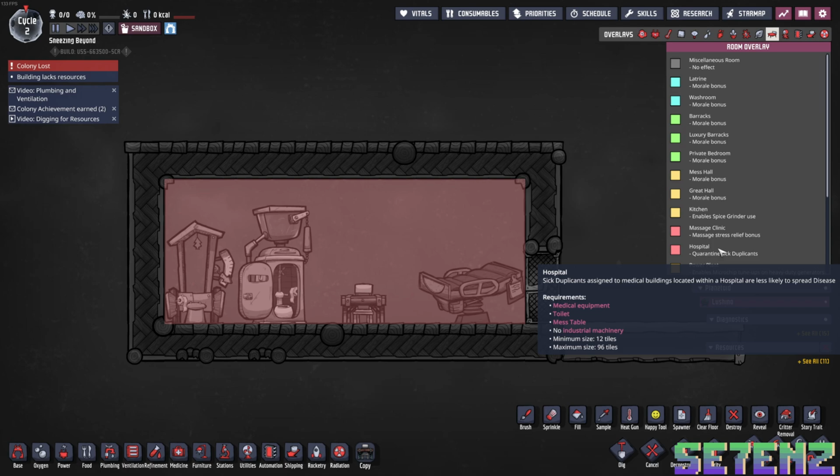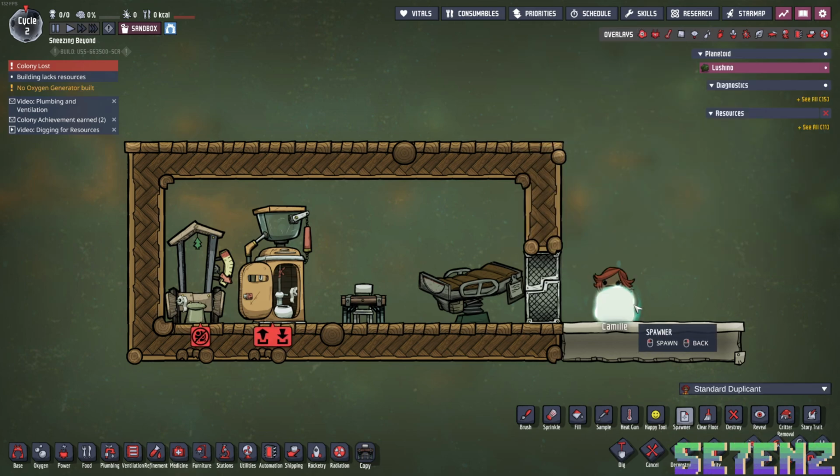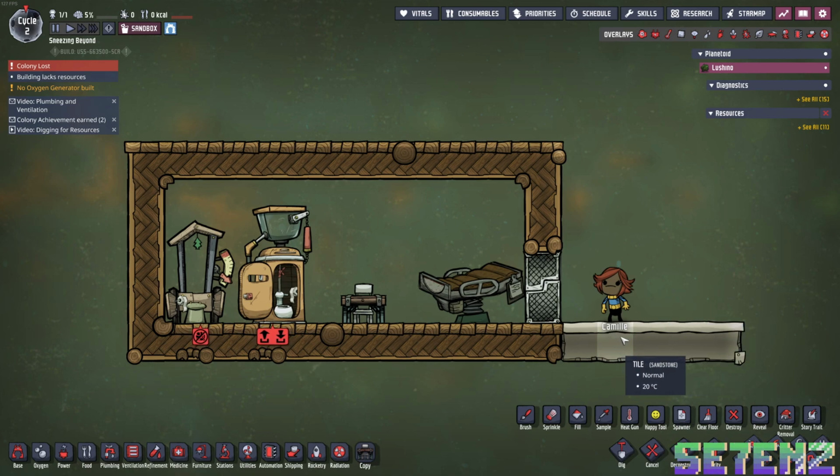For the hospital itself, it requires medical equipment, a toilet, a mess table. It must have no industrial machinery. It has a minimum size requirement of 12 tiles and a maximum size requirement of 96 tiles. Pulling it up in the database, a dedicated medical facility that helps minimize recovery time is what the hospital pretty much does. Spawning in a duplicant, we have Camille.